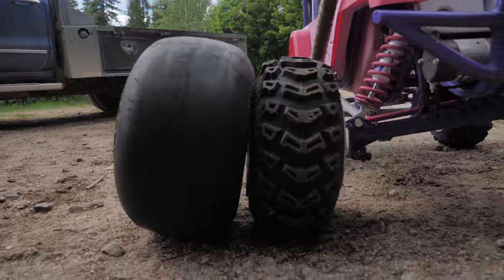This is really just a test. I don't want to break anything, so I'm going to go pretty easy on it. Just going to drive it down to the pavement and see what it feels like. And what it looks like on pavement, too. Exactly. Man. Yeah.